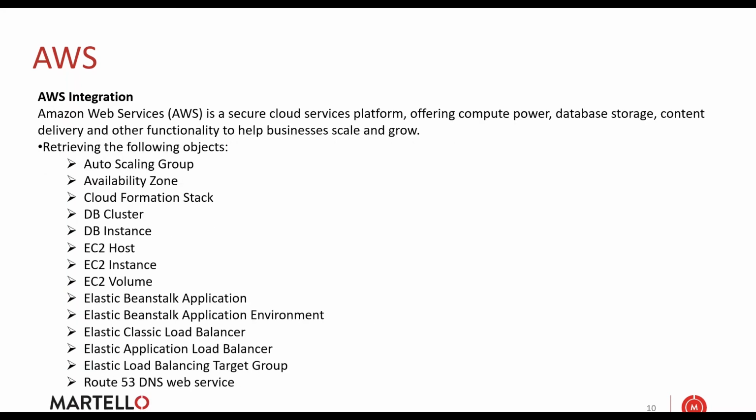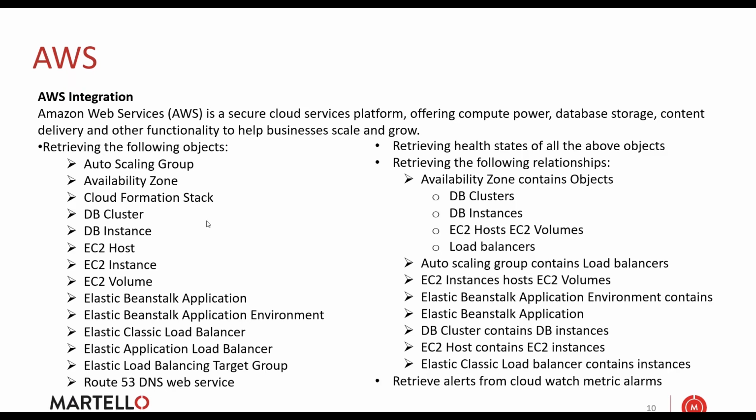So when it comes to what we pull, I'm not going to go through this entire list and read it one for one, but we actually have a lot more when it comes to AWS as far as pulling in your clusters, your Elasticsearch, load balancer. One of the key ones that I wanted to highlight that we added recently is the Route 53, the DNS web service, web check. One side is what we pull, and one side is what we get as the health state. So there's a lot that we actually pull from AWS. Luckily, they expose a lot through the API of what we can grab and pull in. So pulling in this information and seeing it in your services is extremely helpful.